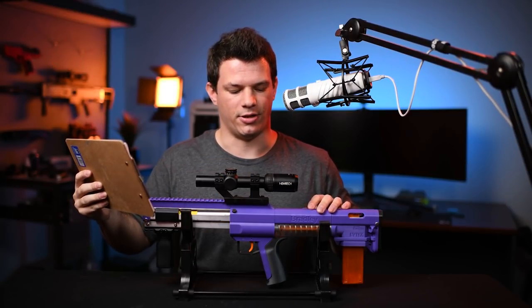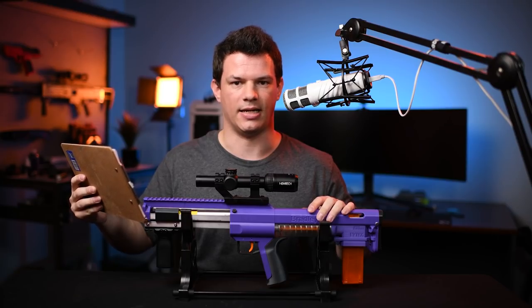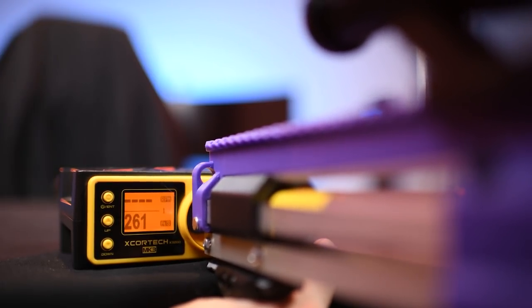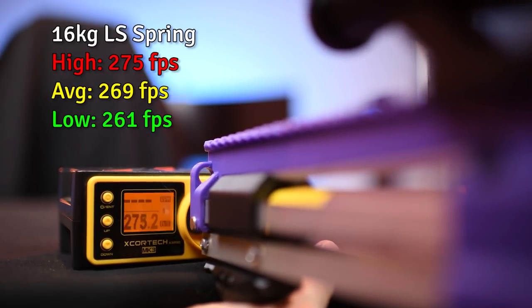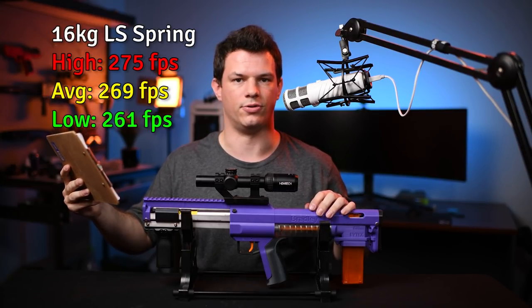But now, let me show you the spring I'll personally be using in this, and that's the one that's in here right now, the Nerf 16 kilo long shot spring. The 16 kilo long shot spring shot the most consistent FPS out of this. I think it might be optimized for that 40cm barrel, but I was getting an average of 269 FPS, but I got a high of 275 and a low of 261.